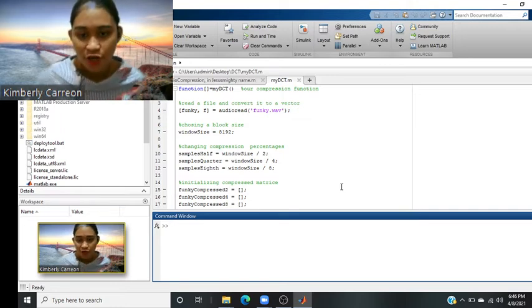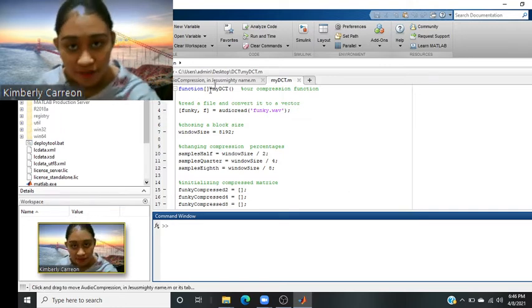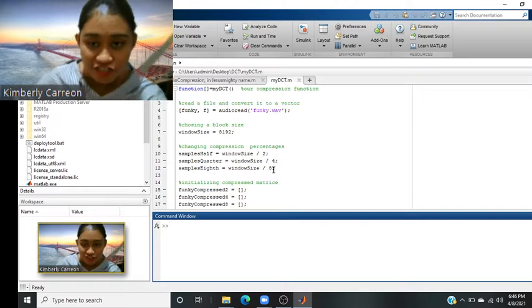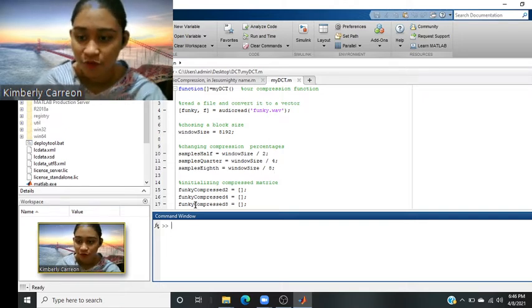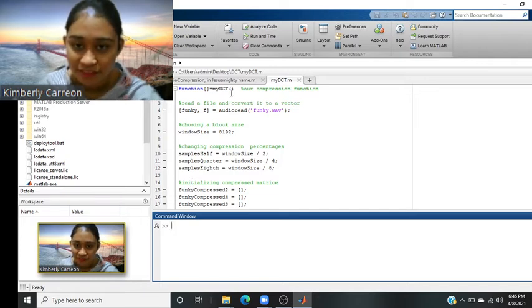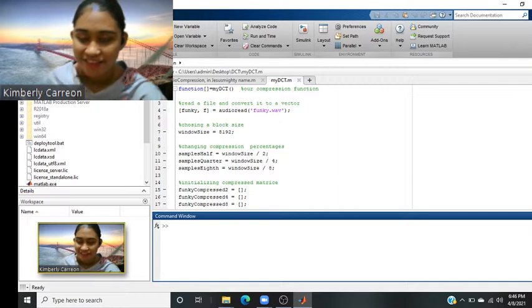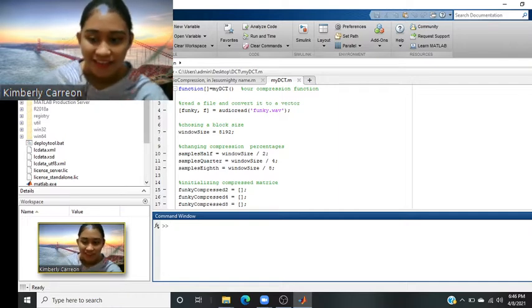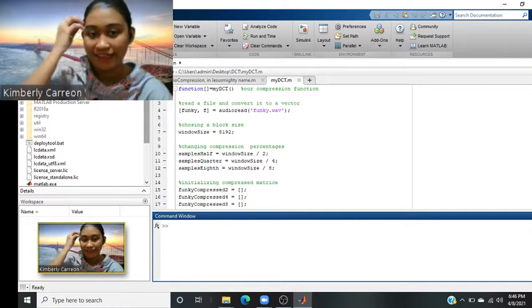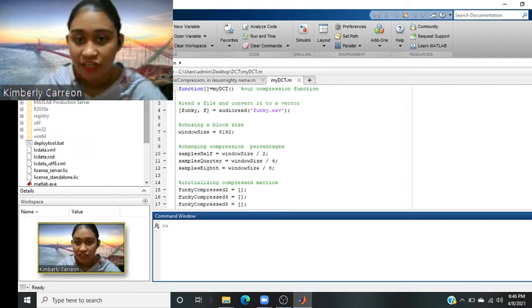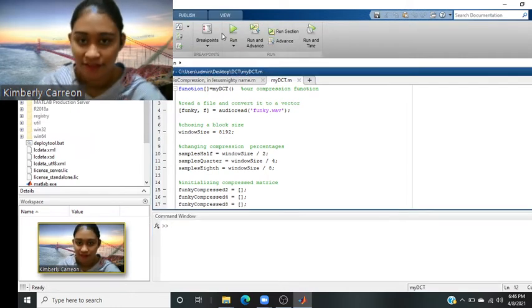Our laboratory experiment in the computer application course is entitled audio compression using wavelets through the MATLAB application. Here we can see our MATLAB application, and we have finished the code needed to perform the laboratory experiment. It is saved in the program files in order to link it to the MATLAB software, and we are going to try to run this here.